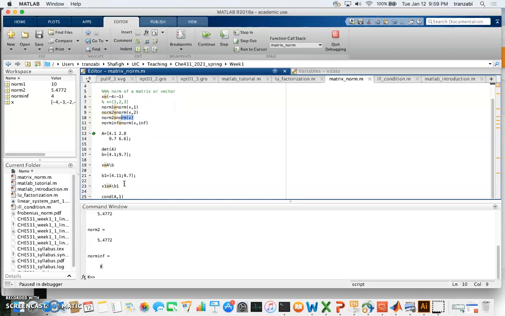The next thing we're going to look at is a matrix A, where I change one element of it very slightly. I ask myself, what is the impact of this change on the overall solution?